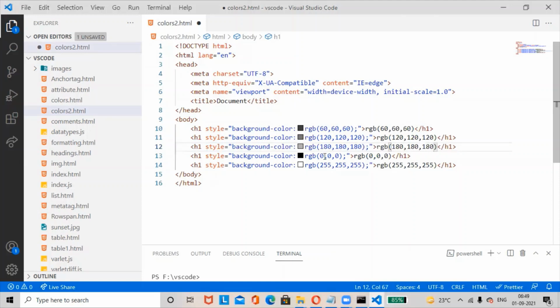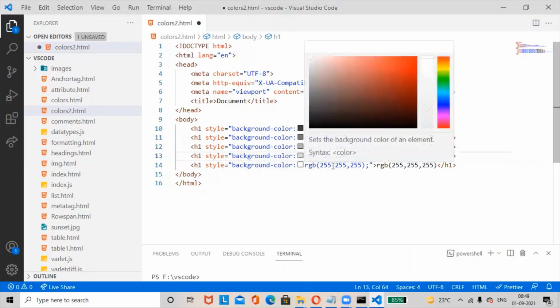180. Here 220 will make it as 220. Then here 250.